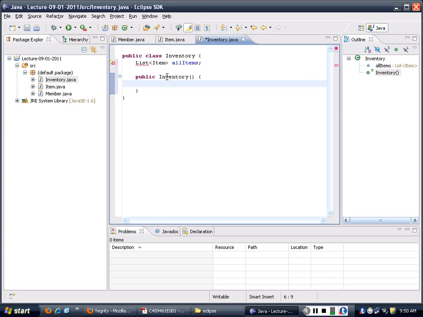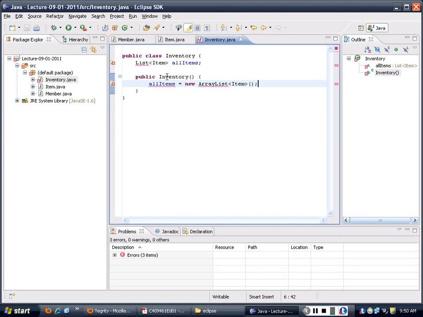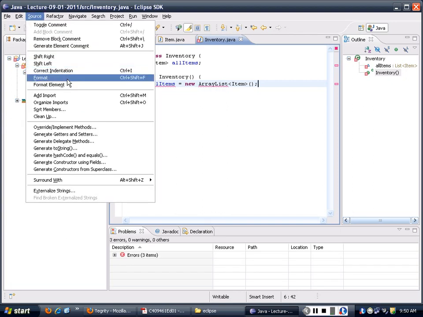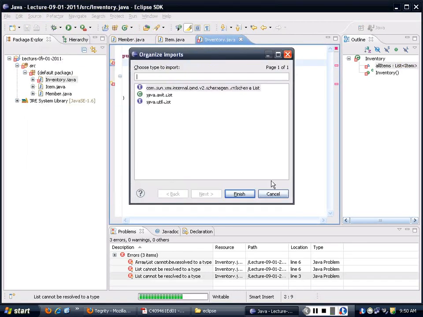In it, all items is equal to new ArrayList of item. And I'm going to just organize the imports.